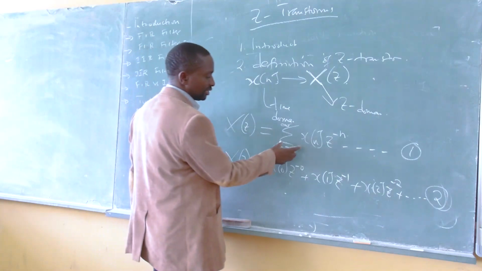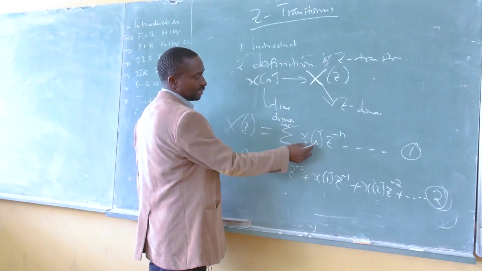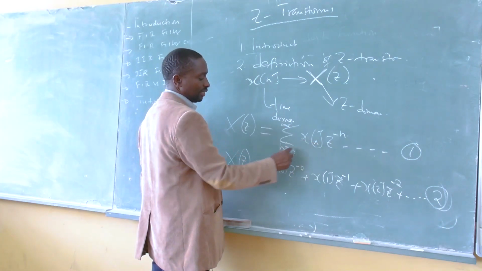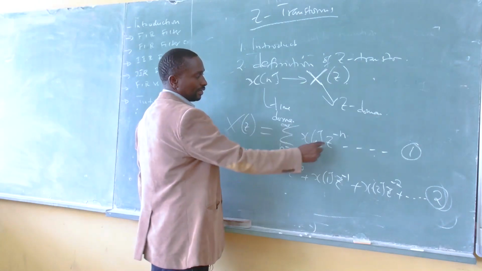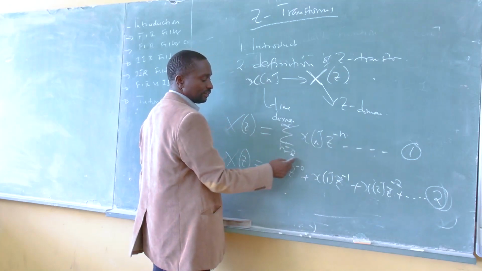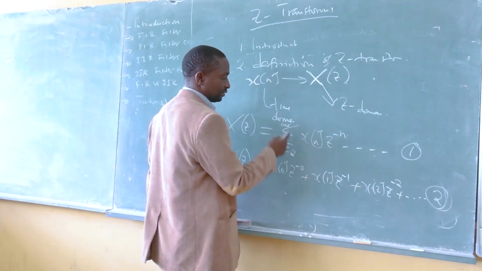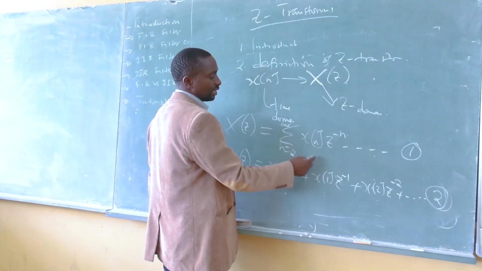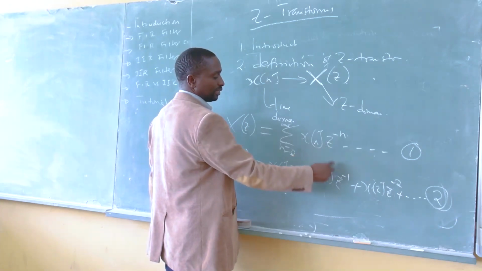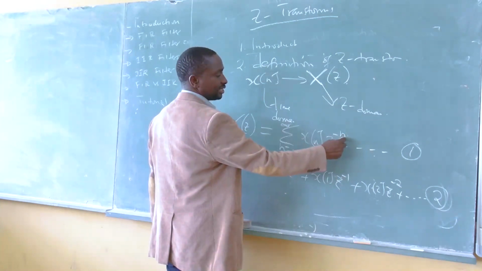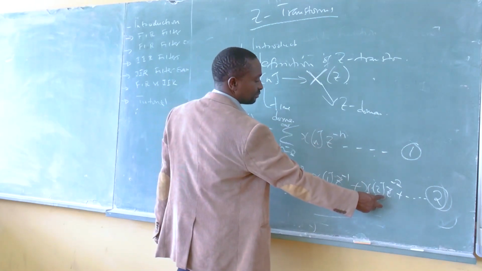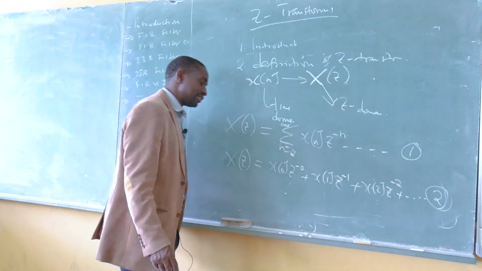So basically what you are seeing in the expansion is, when I substitute n equals 0, I have x of 0, and where I have z to the power minus n, I put a 0 here, and I have the first term. Plus, since this is a summation, I now put n equals 1, so x of n multiplied by z to the power minus n, where I put 1, I get the second term, and I can do the same for the third term until I reach infinity.